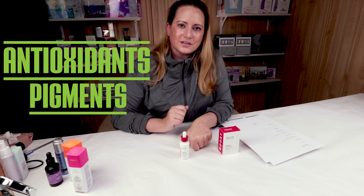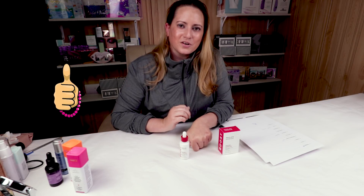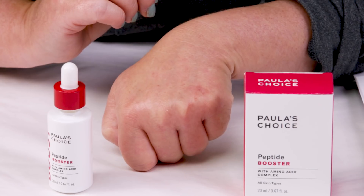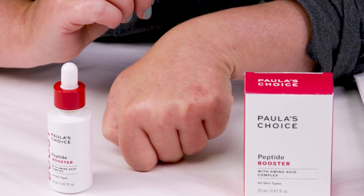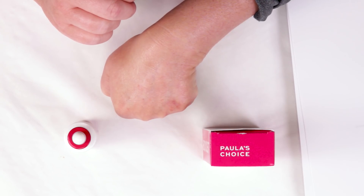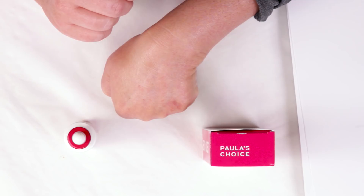Number six is antioxidants and pigmentation — and as I just got done talking about, it's full of peptides, so I gave it a thumb up. That's why there's an eyelash serum I use — the Rodan and Fields Lash Serum. I was very skeptical of it at first, but it's got lots of peptides in there, and I think that's why it really did help my eyelashes grow longer, thicker, and stronger.